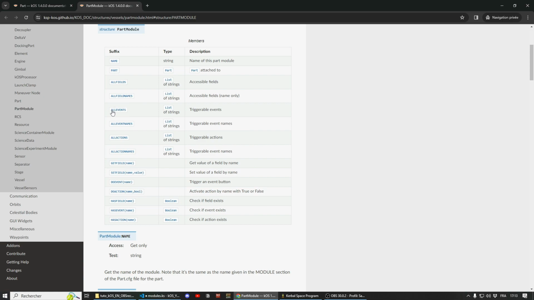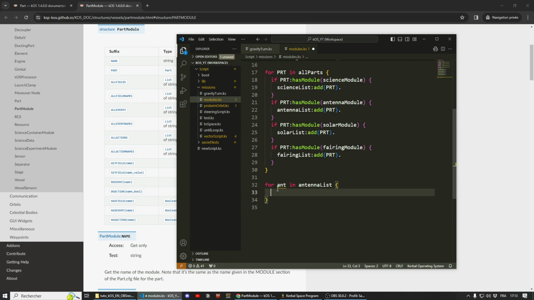Okay, so you have all events, list of strings, and all event names, triggerable event names. This is what I want, the event names here. So for ANT in antenna list, ANT and not the animal, so the antenna here, it's a part.